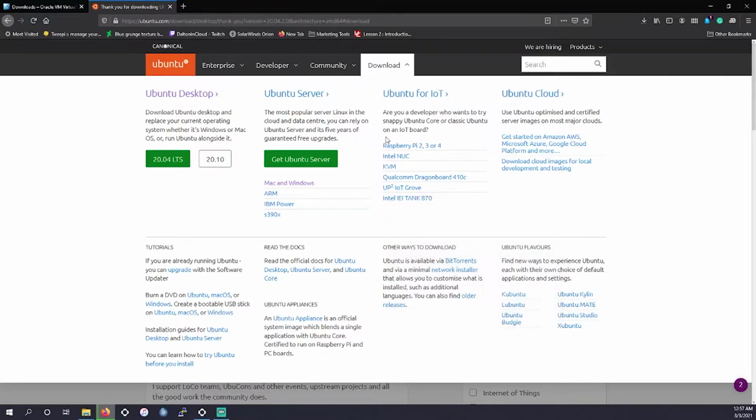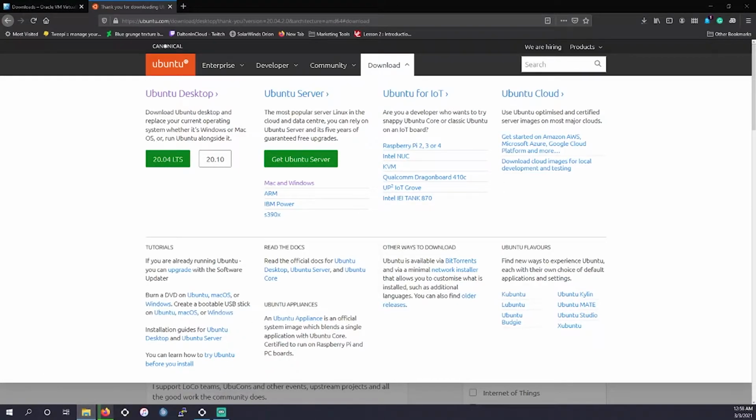They also have it for IoT devices, like Raspberry Pi 2, 3, or 4. So if you are running a Raspberry Pi, maybe a Pi mesh server, or maybe you're running a couple of experiments, or maybe you want to make a smart mirror, then you could use their operating system as well.